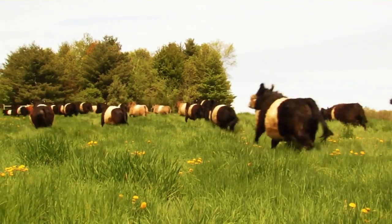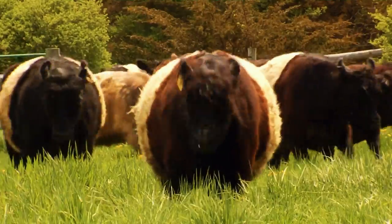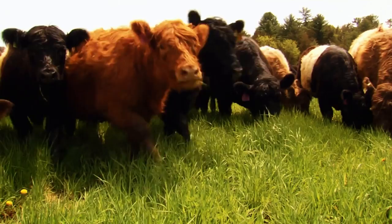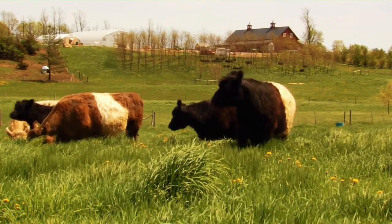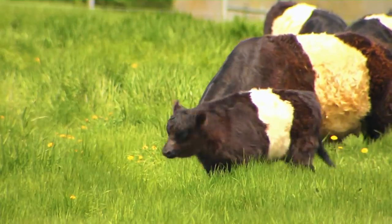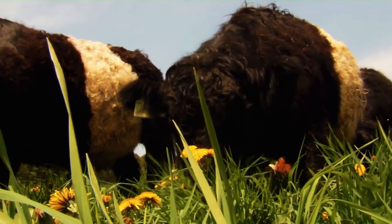Initially, the herd book only registered them as black cattle, but recessive genes of red slowly persisted in the population. Later, dun Galloways were also allowed into the register, likely from crossbreeding or mutation. In the 1950s, this breed was popular among cattle producers because it was low maintenance yet had high quality meat. However, the mad cow disease crisis caused an export ban on them, despite having no cases found in the breed itself.